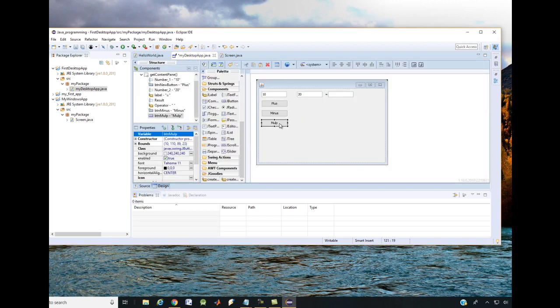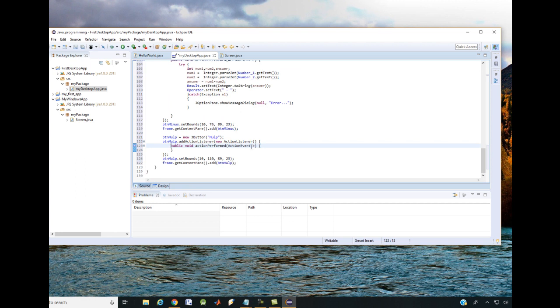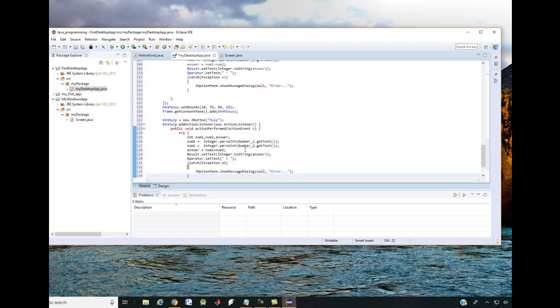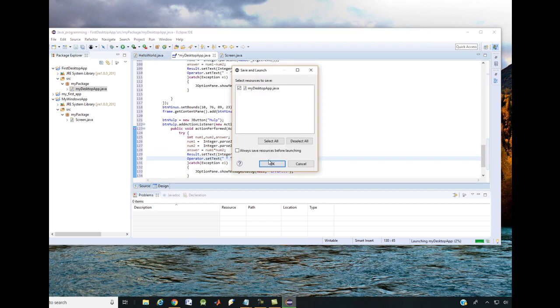Coming back here, let's do the same for multiplication. Multiply, and here multiply. Okay, so now run.